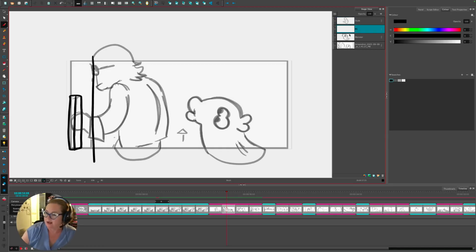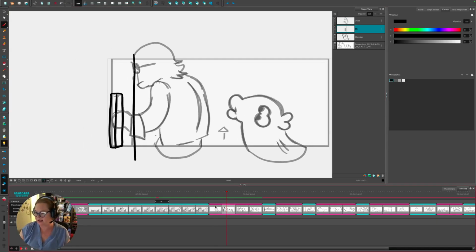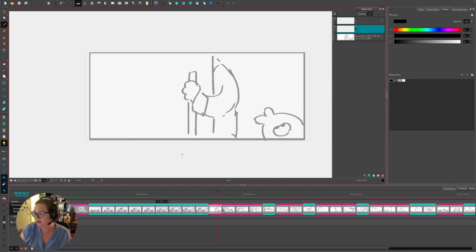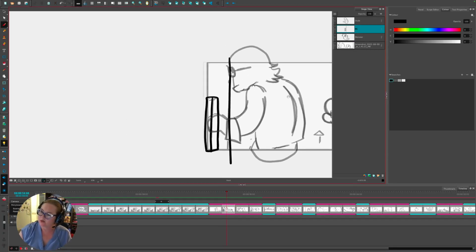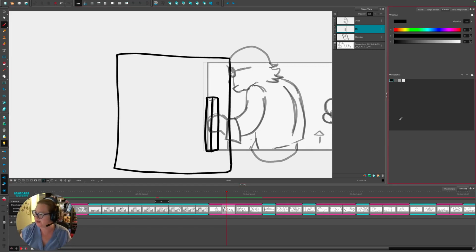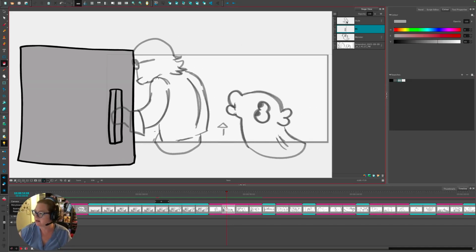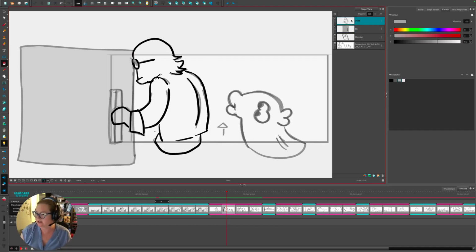There we go. And maybe, if I'm panning from a larger fridge here, am I showing him opening the fridge, or are we just panning behind the fridge? Again, I'm thinking through what exactly this shot is. What I'm going to do is extend the fridge out this way and bucket fill it just so that it's a solid color.